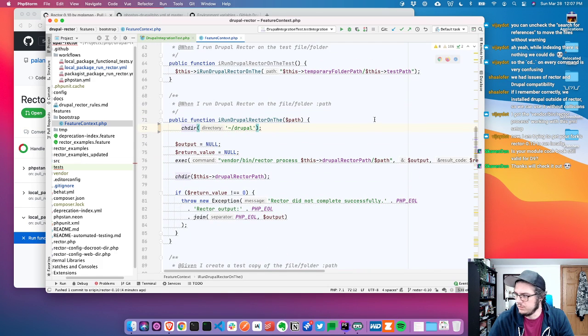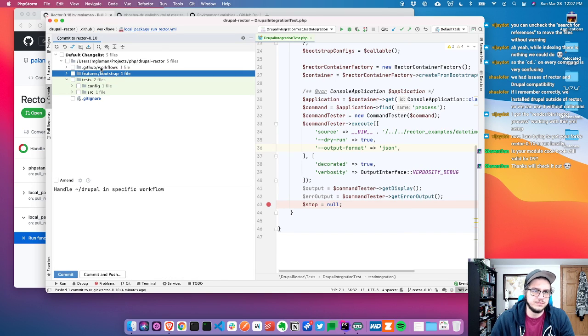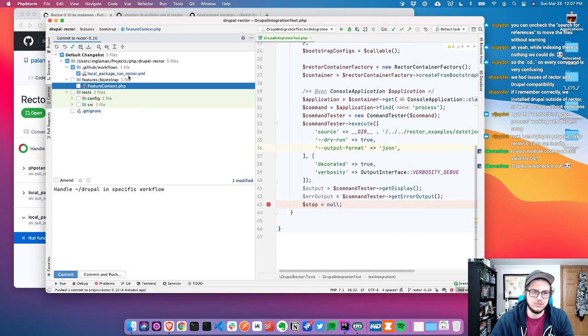Okay, that's the only times it moves. We'll commit that. Normalize GitHub flows. I don't know.